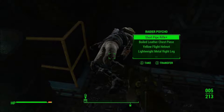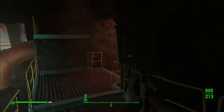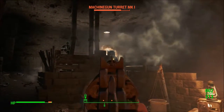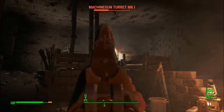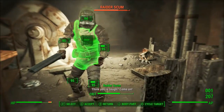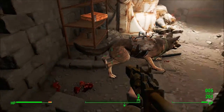Woo! Okay. That could have been bad. That could have gone south. Okay, Raider. Where'd that little fucker go? Well, that's a question, isn't it? Don't know, do you? Up to you. Missed a little bit on that turret. There we go. Are you seriously not doing anything right now? Turret, really? I'm apparently at the perfect spot where the turret's not going to react. Awesome. And gonna put a bullet in your head. Two. And gonna blow it away. There we go. Whoa, you just spawned out of nowhere, dog meat.